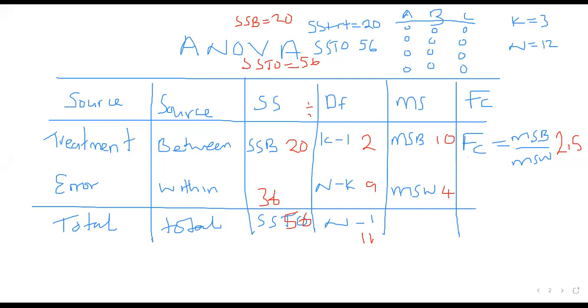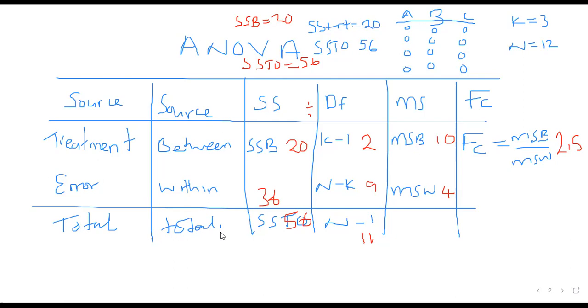Oh, Collins, I get it now. So the K minus 1, we're just subtracting. Our K was 3, so we subtract 1, which will give us 2. Then the N minus K: we subtract 3 from 12, which will give us 9, right? Yes. I was wondering why is the 2 and why is the 9, but I've gotten the concept. Okay, thank you.